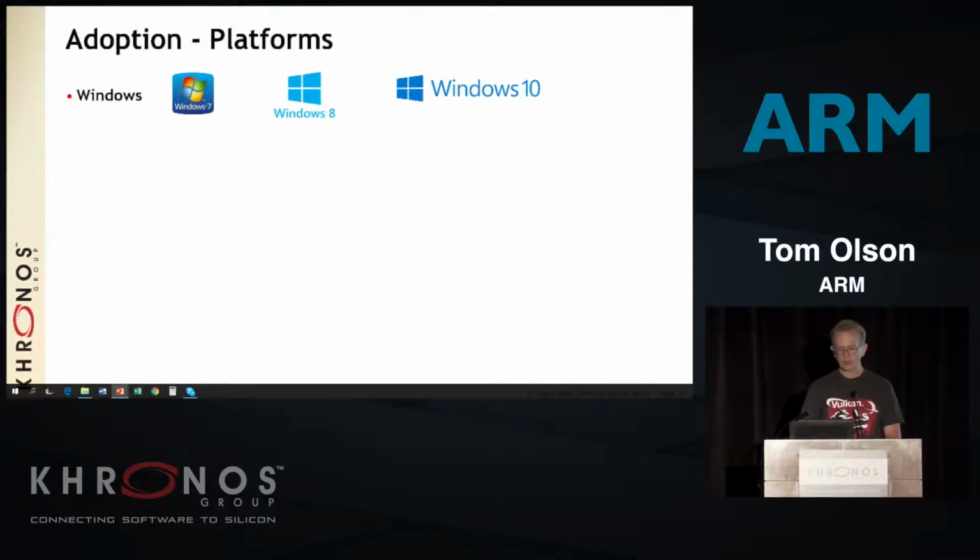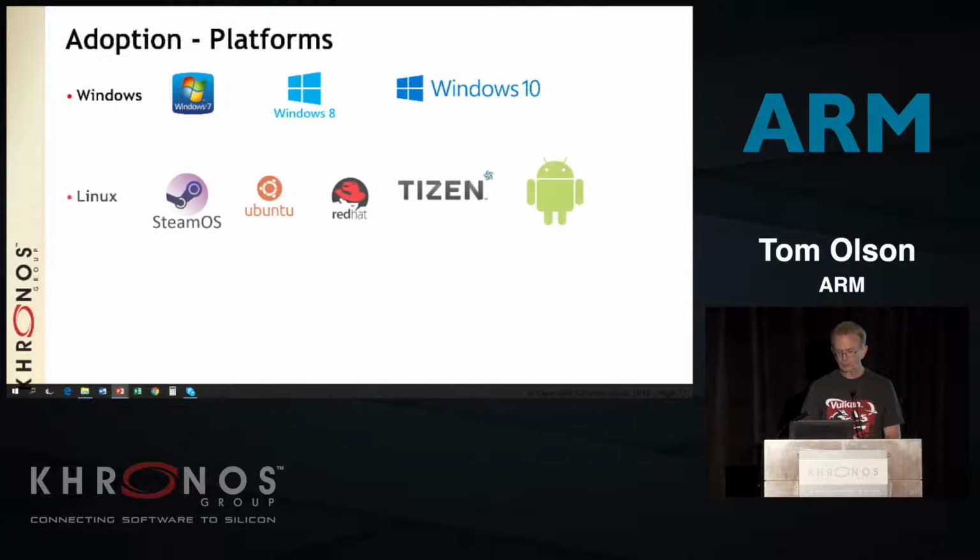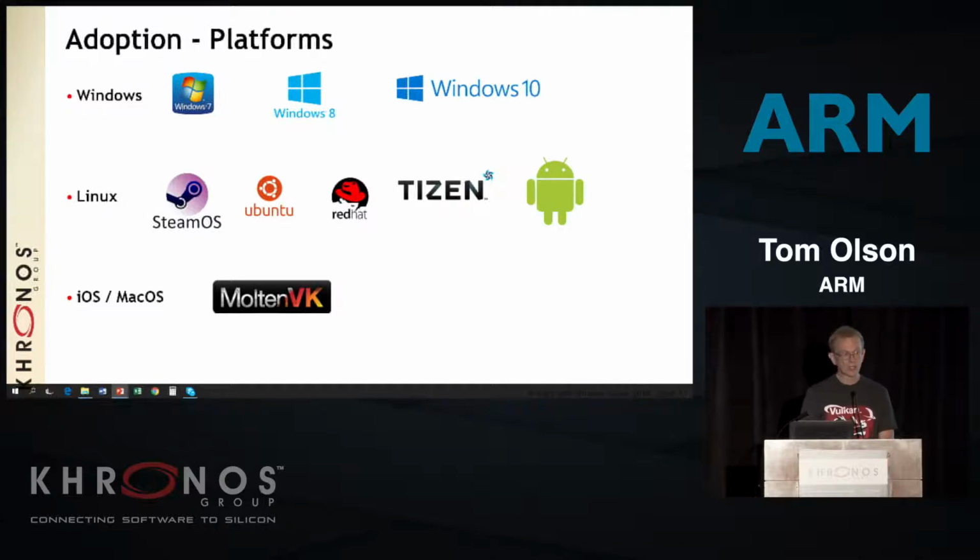In terms of platforms, again, there's a little bit of a complicated matrix for the desktop, but most of the desktop vendors are supporting 7, 8, and 10. On Linux, Android, of course, and as I said, for Intel, the Mesa driver will be standard. It's already in aggressive builds for Red Hat and Ubuntu, I believe, and SteamOS. On iOS and macOS, they don't allow installing third-party drivers. But there is a solution, and Bill's going to talk about that during the tools panel, so I won't. But it is possible, and we can show you a demo during the party of Vulkan applications running on macOS or iOS.